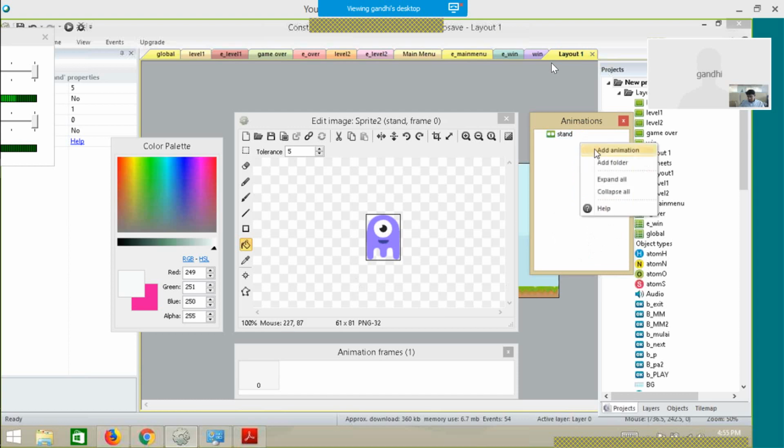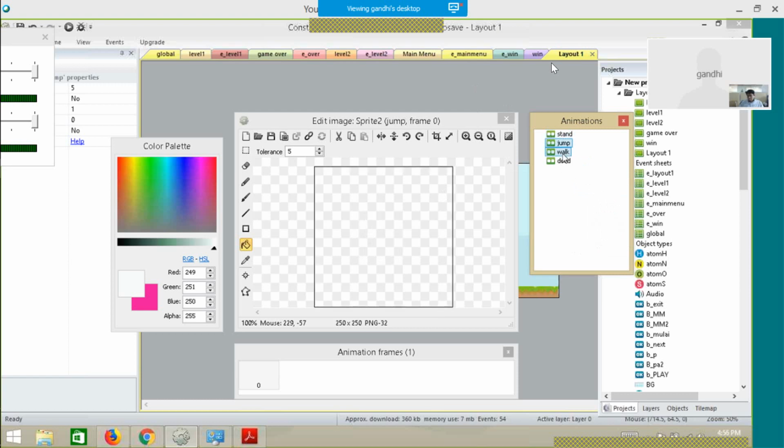Then I will add animations for when the player jumps and walks and that. So I use four animations: stand for when the player stands, jump, walk, and that.